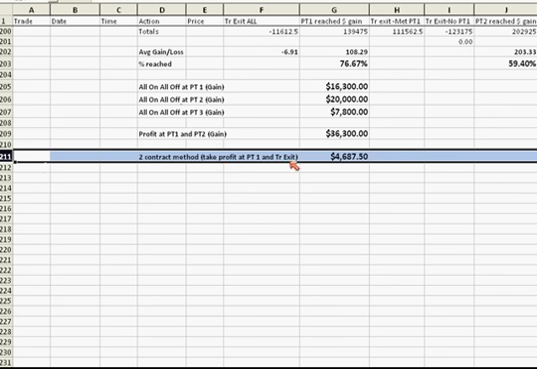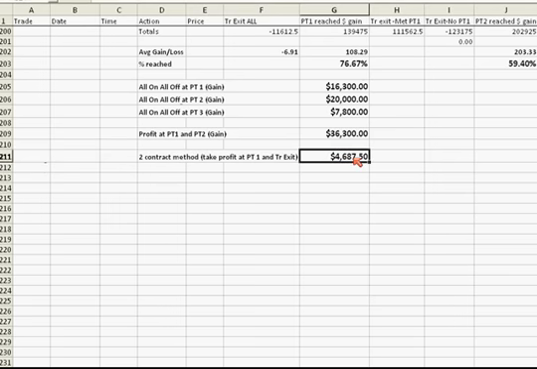Now, if you're using the 2 contract money management strategy where you close 1 contract at the first profit target and then hold a second contract open until the trailing stop, that's that blue and red line that jumps through the price bars, if you held until that jumped out, it didn't make as much money. It's still profitable. It's not in the hole. It's not negative. It's not as profitable as this, but it's still in the positive, isn't it? Now remember, this is per contract. So if you did that method, $4,600, almost $4,700 profit. You're trading 10 contracts, you're still making $47,000. It's not a negative number, so it's still a very profitable method.